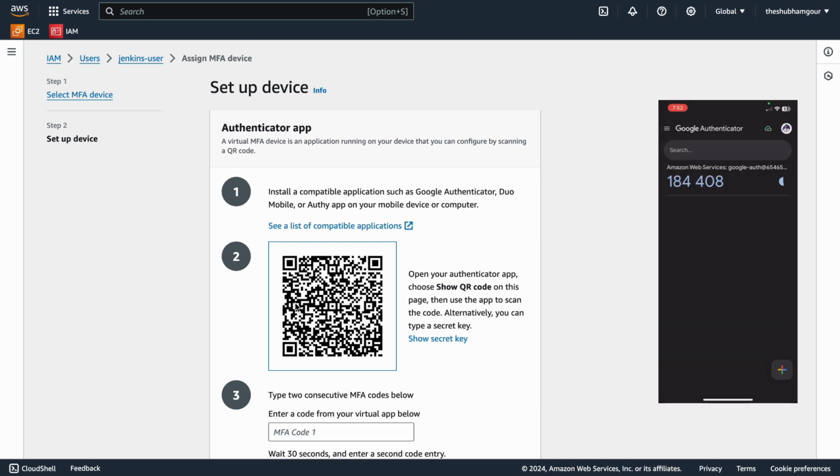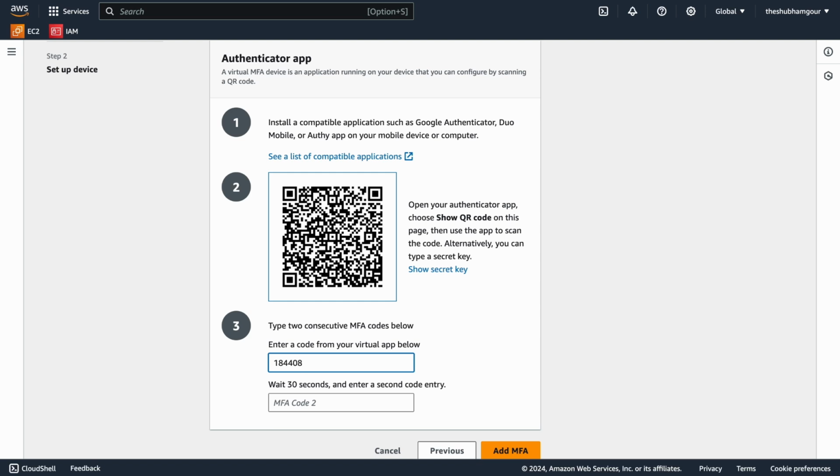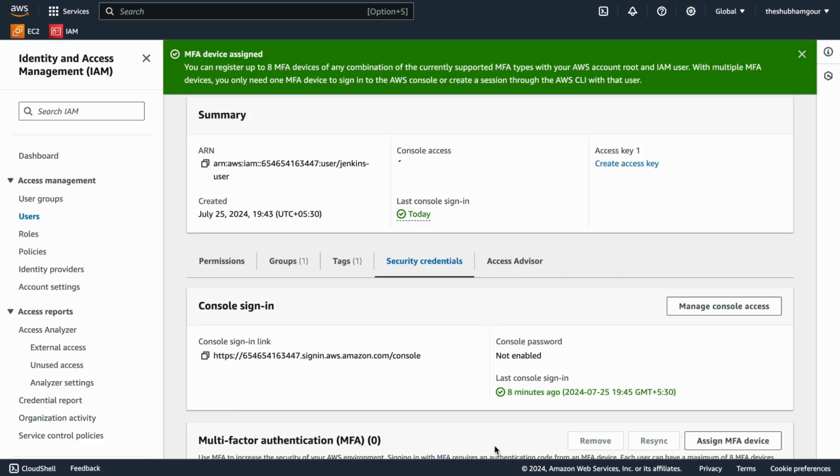I'll scan this QR code and I'm getting one code, so I'll enter it, 408. All right, and again you need to wait for the code to expire. It is expecting two codes from you, right? First is done. Now the second is here, 829681, and then you need to click on add MFA.